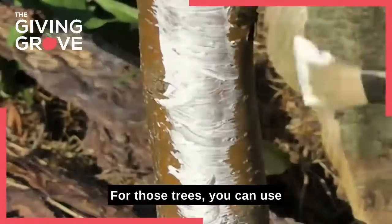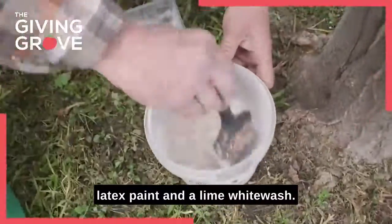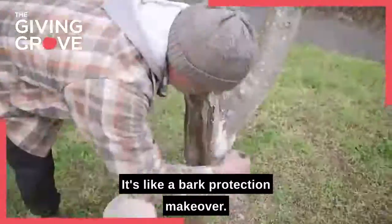Now for those trees that are over 2 to 3 inches, they'll need some protection too. For those trees, you can use latex paint and a lime whitewash. It's like a bark protection makeover.